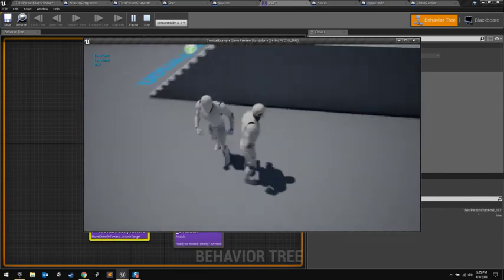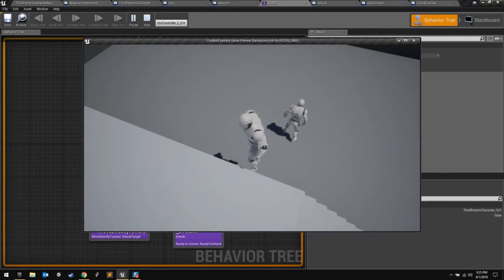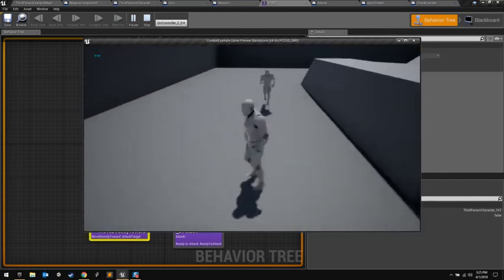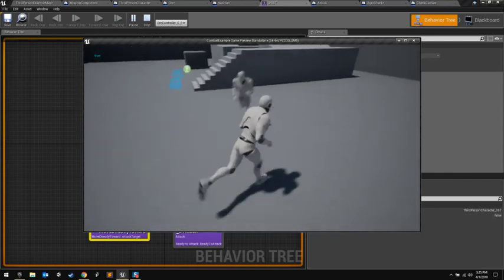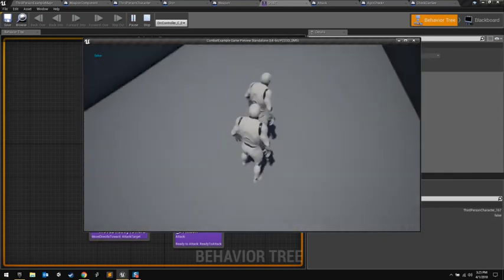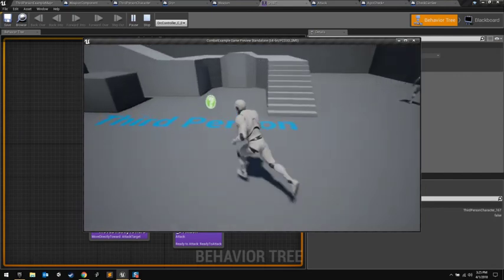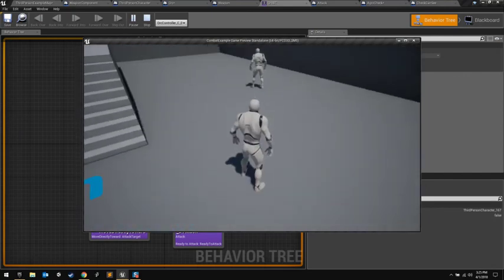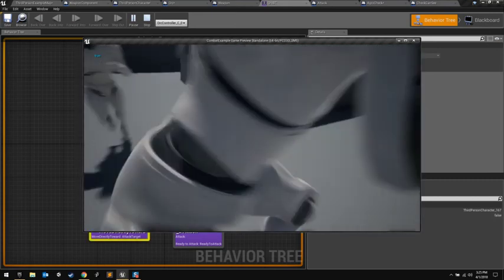He can see me, and then as soon as I get out of his cone of view, he can't see me anymore. This needs a little bit of work to get it fully to exactly where you want it. Otherwise, you can just run behind him and he stops seeing you. So there's some playing around with it that you can do, especially in some of the blueprints code. But it does allow you to have some basic stealth mechanics.